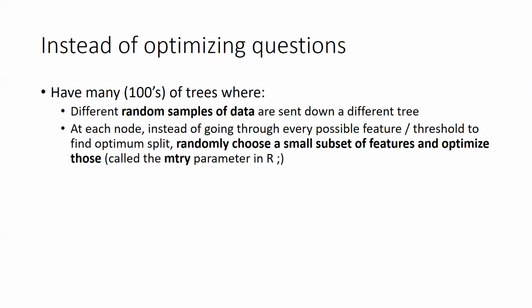And instead, at each node, where we would go through all the features and optimize to find the best feature, we just choose a random number of features. I think the default in random forest is that at each decision boundary, you choose the square root of the total number of features, and you only optimize on those random features. When we look at the notebook, this is a parameter called mtry in R. So if we had 49 features, we wouldn't go through all of them and find the best one. We would choose 7 random features and only optimize on those features.